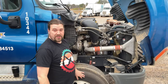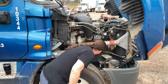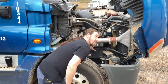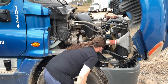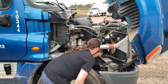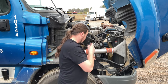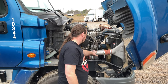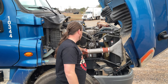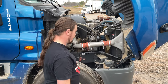Alright, on my passenger side engine compartment, my alternator is securely mounted, my wires are intact, and my wires are not worn or frayed. My belt is not cracked, frayed, or glazed, and has a 1/2 inch to 3/4 inch deflection. My exhaust system is securely mounted, there's no broken, loose, or missing parts, and there's no soot which would indicate an exhaust leak. That's everything on this side.